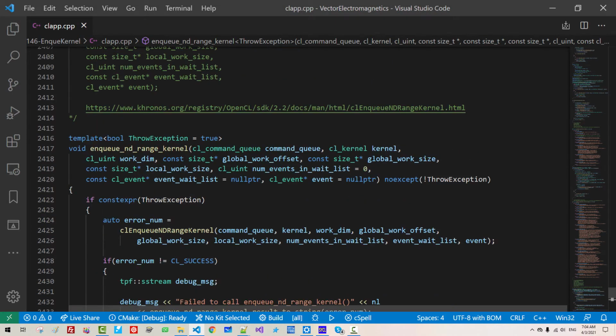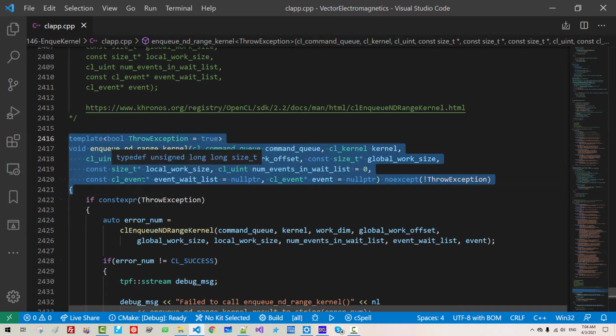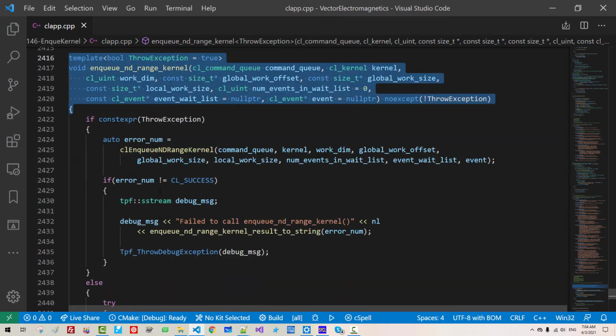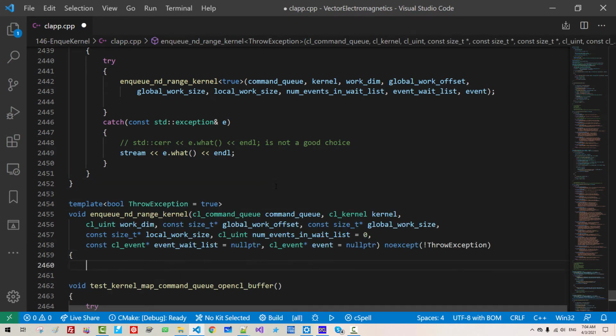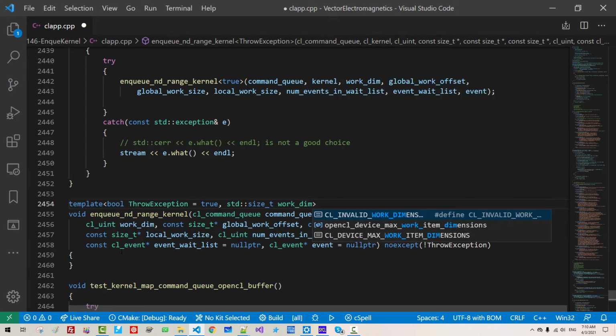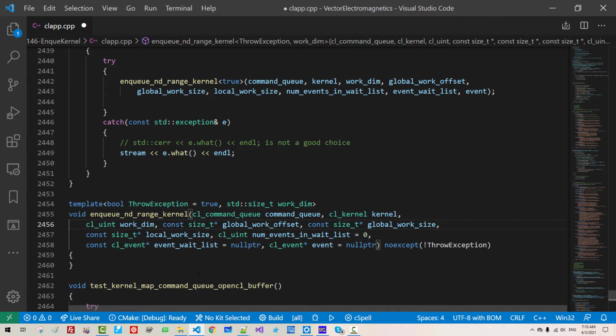Now scroll up. Using this function is very tedious. Copy, scroll down, right before kernel map command queue OpenCL buffer, paste. Here std size_t work dim, dimension, so we don't need this.